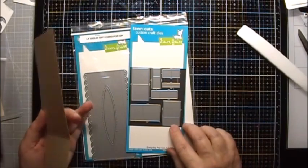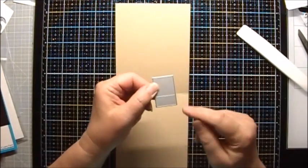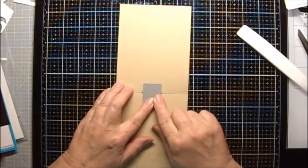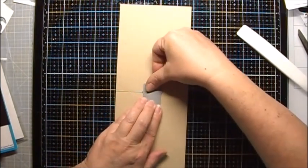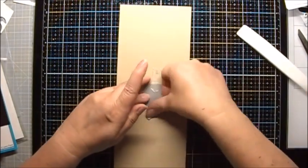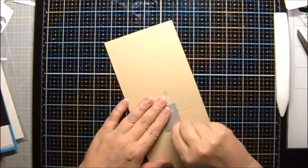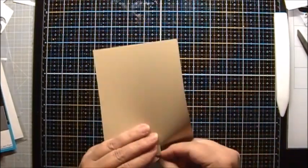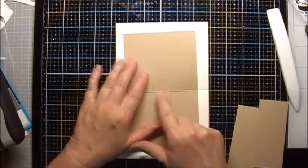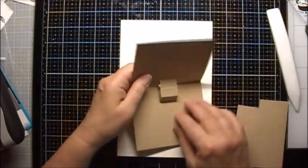Okay, I'm going to use my Lawn Fawn Everyday Pop-Ups dies. And I'm going to use the one that has the long portion and the skinny portion. And so I'll put the notches right at the fold line or the score line. Okay, and I'm going to want to add a little support here because this score line here makes it a little bit floppy.